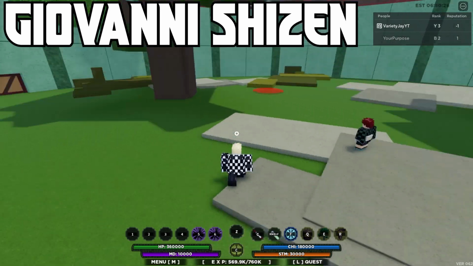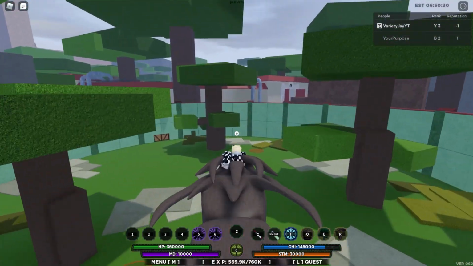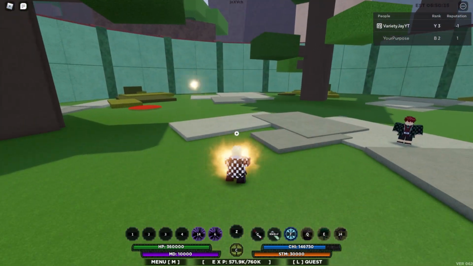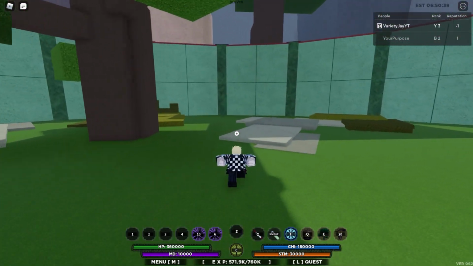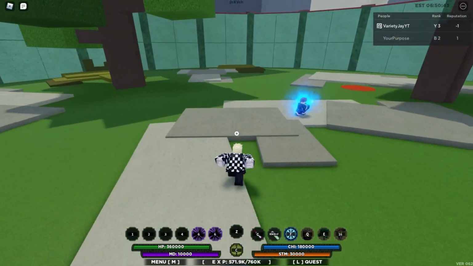For Giovanni Shizen, I feel like the third move needs to be fixed, because it actually crashes my game a lot, and it's very difficult to hit in general. I feel like the move is almost impossible to actually hit. I feel like that needs to be fixed. As you guys know, you teleport around. I feel like it needs to be a lot more smooth, such as the dragon.